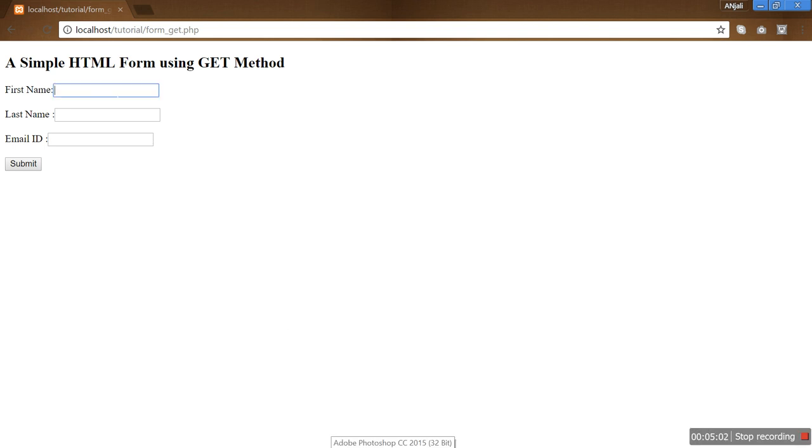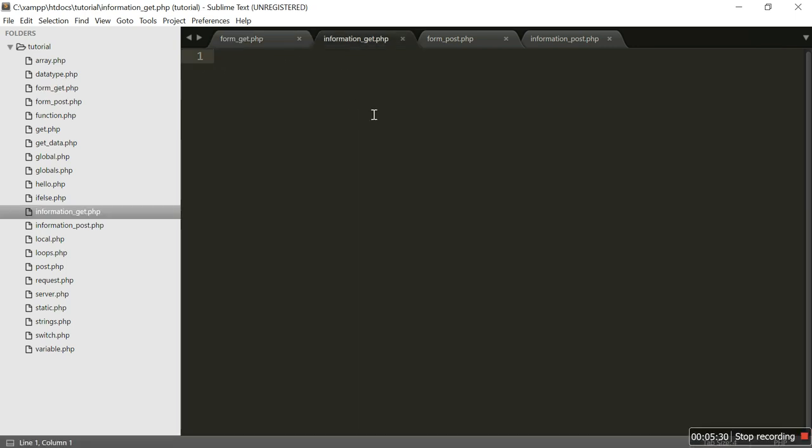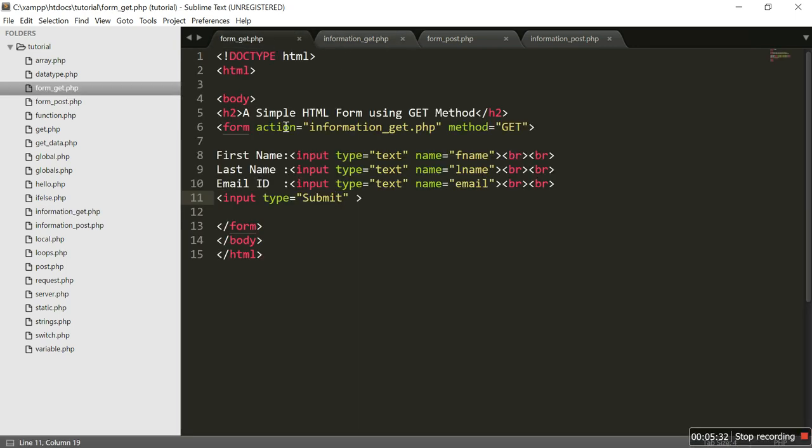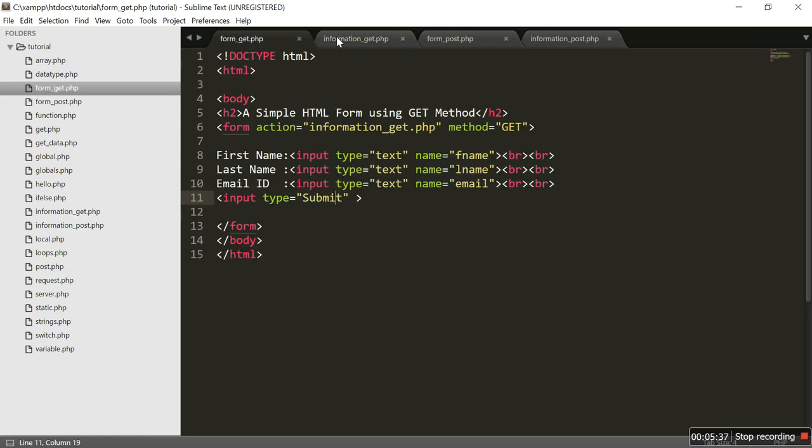So when you write down here Nishant, last name Zaveri, email ID shanzaveri85@gmail.com, submit. Nothing happens. Why? Because we have still not written any code in this page, but it renders to this page, so it's a little bit progress. So let's get down to this.